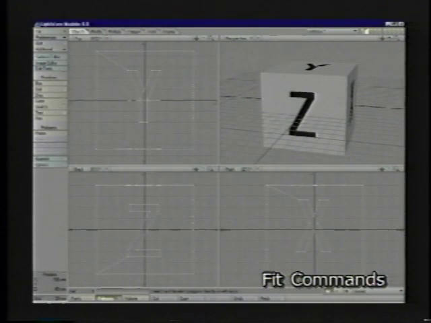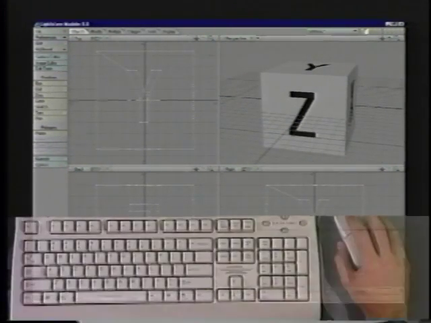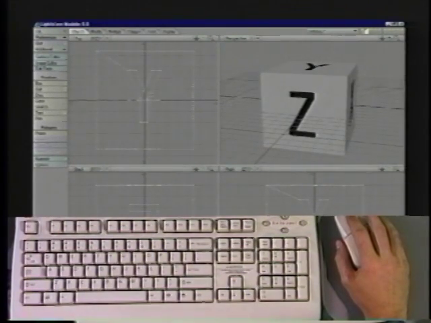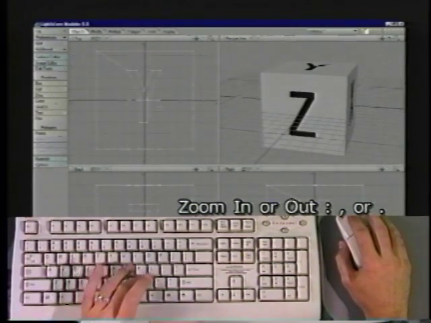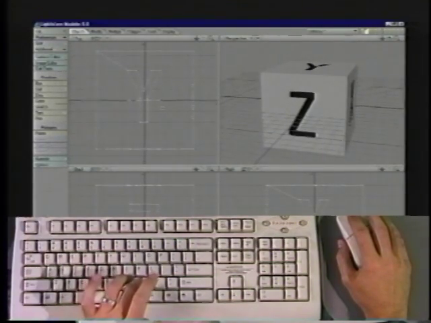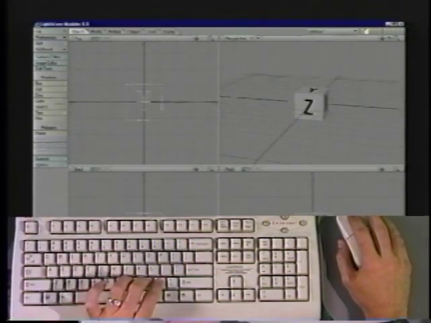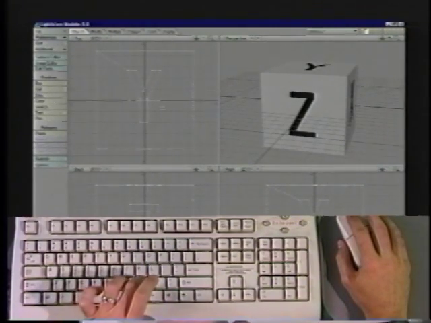Another thing as far as getting around the interface and getting things into the place where you want to see them is the Fit tool. And I'm going to use a keyboard equivalent to do a couple of things here. The first thing I'm going to do is use a keyboard equivalent to zoom out. So I'm going to use the comma key. I always think of it as the left arrow key, or the less than sign, but it's actually the comma key. And so if I hit that, you'll see I zoom out. If I hit the period key, or the greater than sign, it zooms in. So I'm going to move it out.